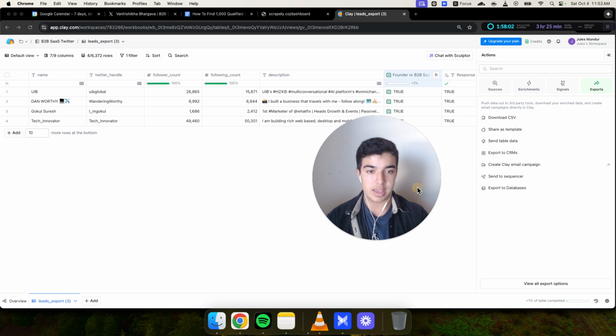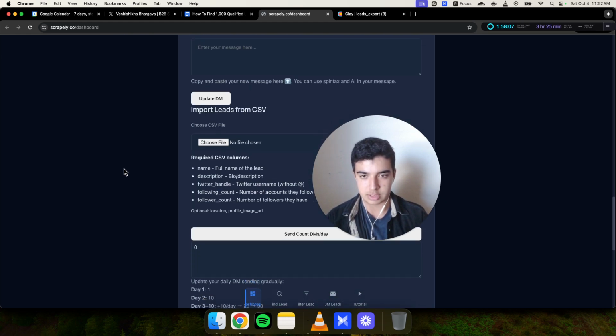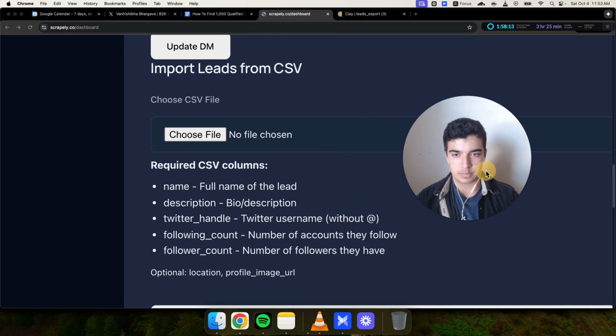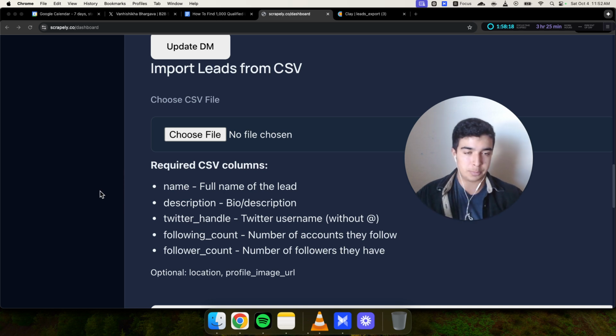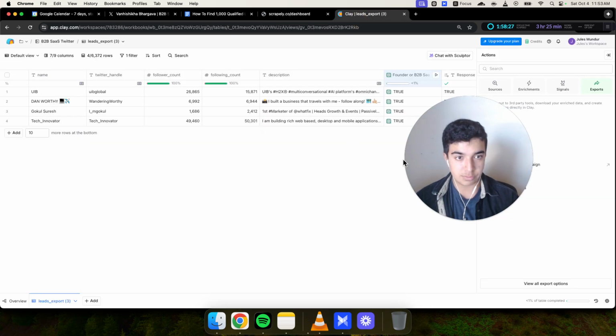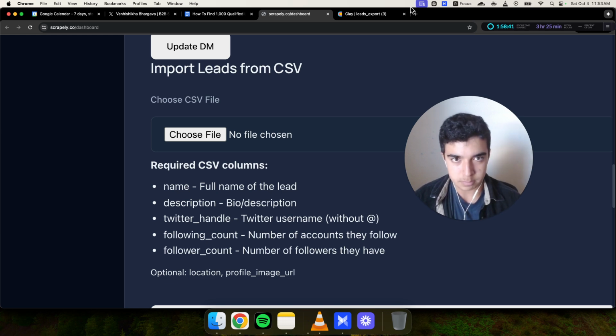And then what you can do now is go back to Scrapely, put it inside of the dashboard. Now you can import the CSV that you have here. And if you have multiple accounts, then you can just split the CSV with a CSV splitter tool. Let's say that you have 3 accounts, you have 1,000 leads that are now qualified from Clay. Then you can export it and give each account 333 rows, right? And then boom, you've now split it that way. And then, yeah, it's very simple. Then you can start your campaign. And yeah, that's all that you really need to do with Clay.